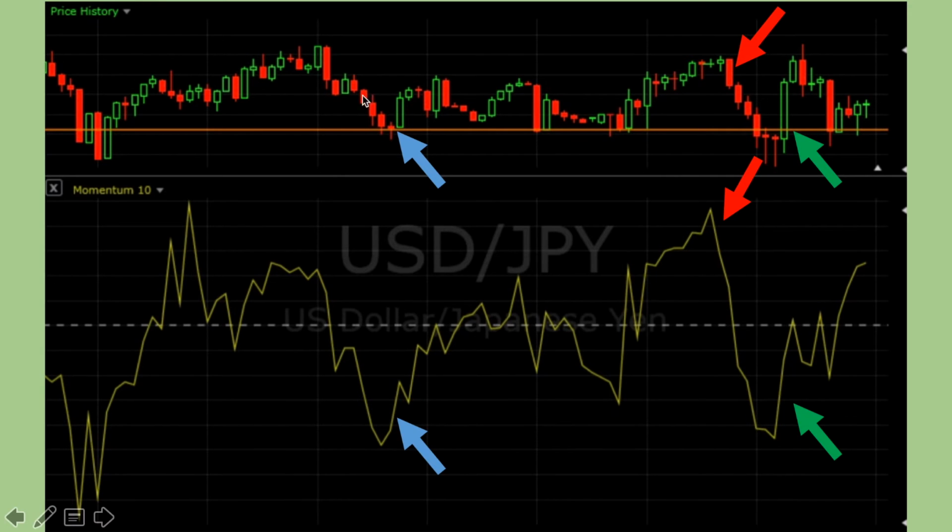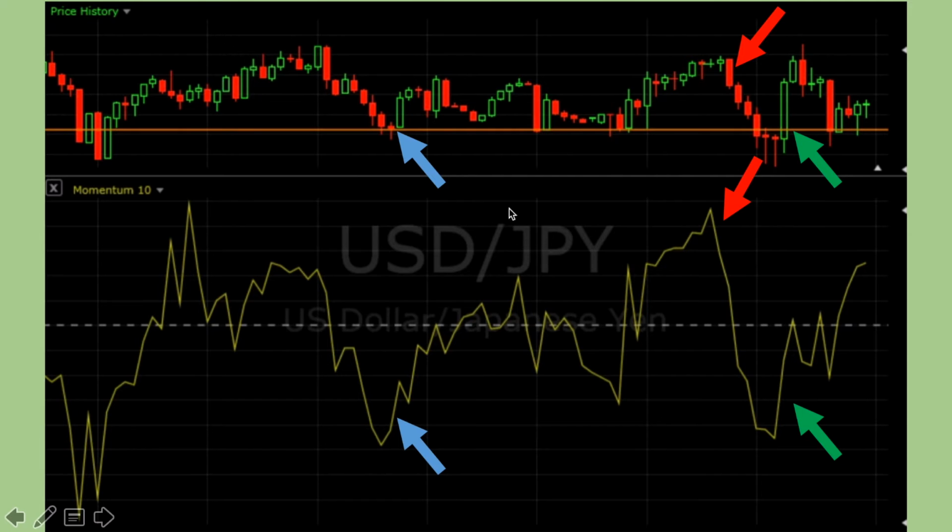As we can see here, these first set of blue arrows, if you haven't seen my other videos, go check them out, but this is a pattern I look for. If I see a long bearish run followed by a loss in momentum, right? Down here, this yellow graphing chart is the actual momentum indicator. And this dotted horizontal line here is just the middle, right? So if the chart is hovering around the middle, that means there's no real momentum in either direction, okay?